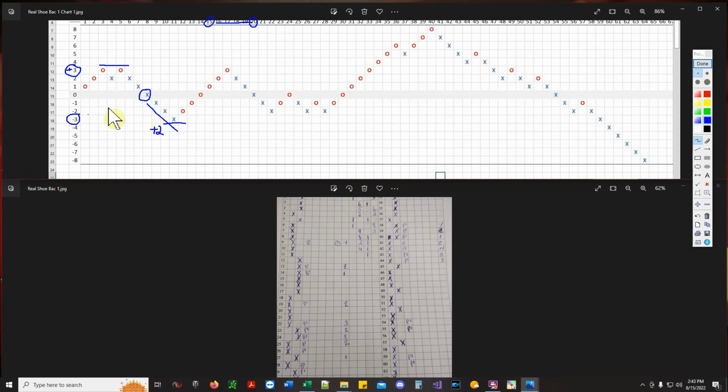So anytime you're between +3 and -3, and you got that 0 right in between that divides that, you have to pay attention to your market structure. See what's going on. Okay? So you got little resistance that's starting to build up right here at +3. And then if you go over, it does it again right there at hand 17. Hand 17 can't get above +3. Turns around, goes back down.